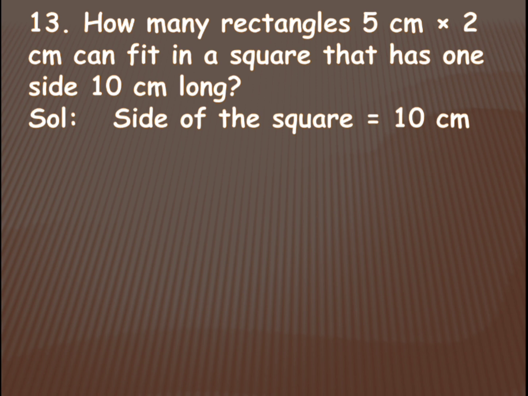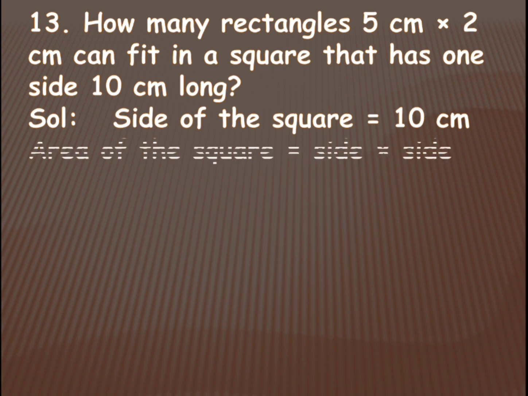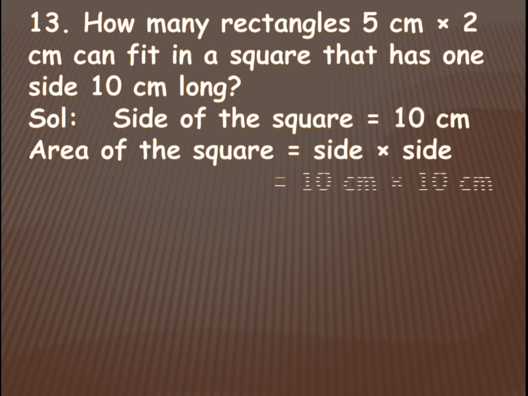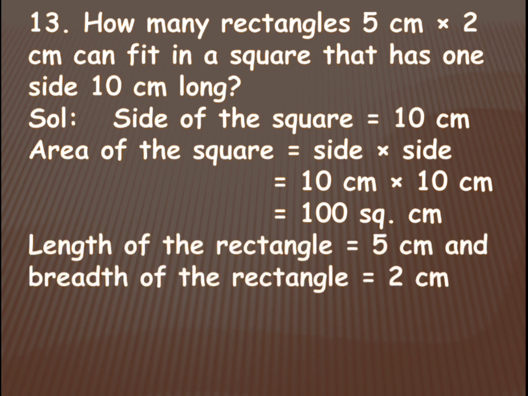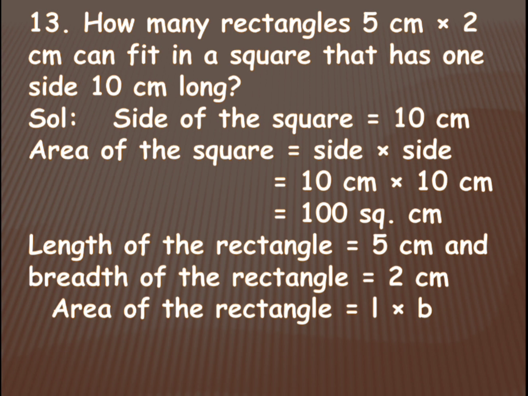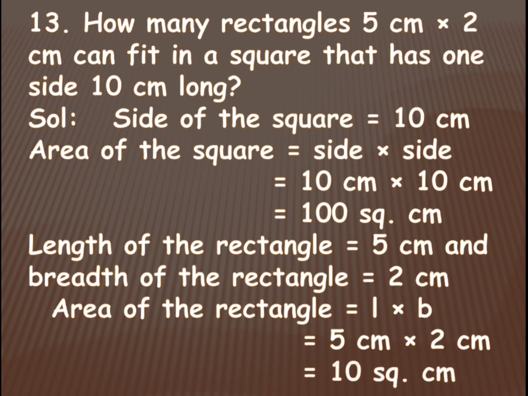So first, side of a square, that means 10 centimeters. So area of a square will be side into side, that is 10 into 10 centimeters. Now 10 tens are 100, isn't it? So 100 square centimeters. So now you got the area of a square. Now let's find out the area of the rectangle, which is 5 centimeters and 2 centimeters. Length is equal to 5 centimeters, breadth is equal to 2 centimeters. Now area of the rectangle is equal to length into breadth. Children, L into B is nothing but length into breadth. We have made it short and written L into B. Now 5 centimeters into 2 centimeters, which becomes 5 twos are 10, 10 square centimeters.